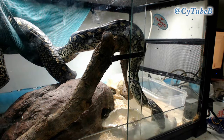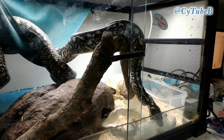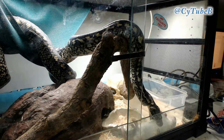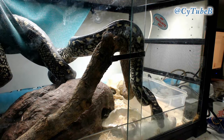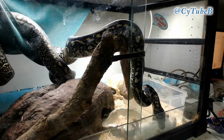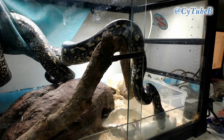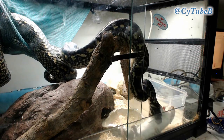So yeah, I'm going to talk a little about the myths of feeding your snake outside the tank. I do not buy into the myth at all that you should remove your snake before and put them in a different tub and then feed them in a separate tub. The idea is that your snake kind of knows when it's in the tub it's feeding time, so they're less likely to be cage defensive.